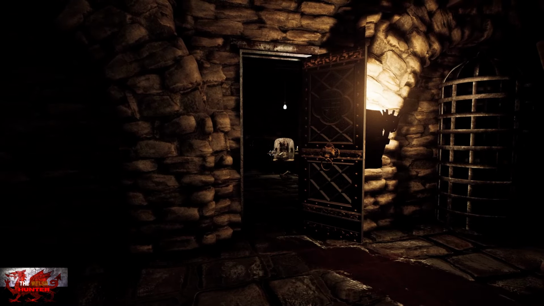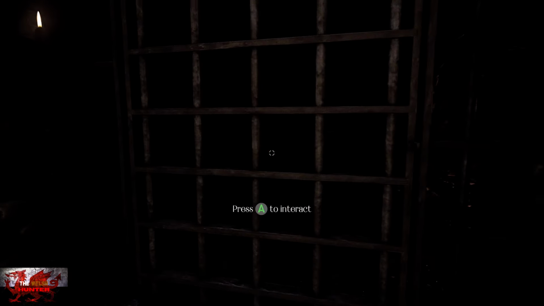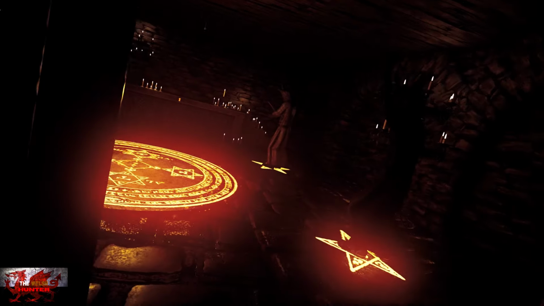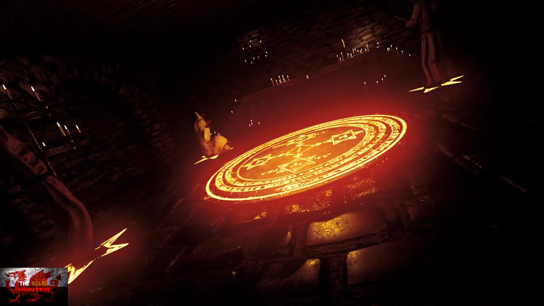The starting room here is to the right. There was our starting room. So head straight through the gate. Immediately to your right, you're going to see another door. Interact with that for a long cutscene. But this is basically the prologue complete.